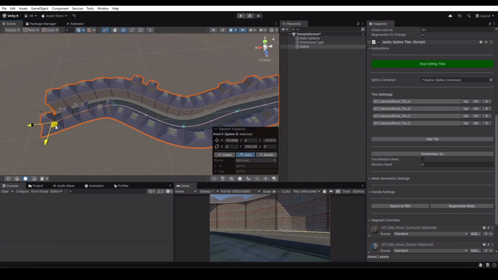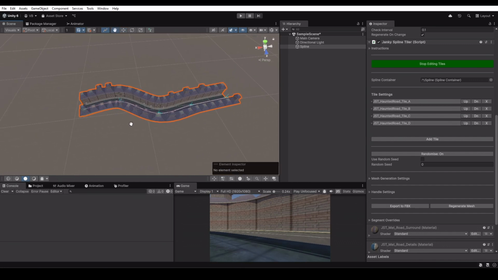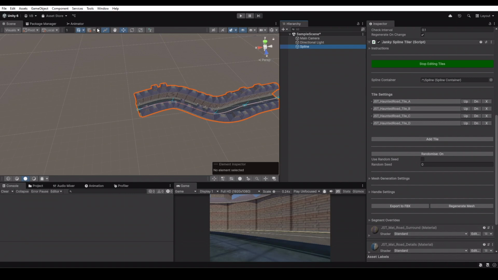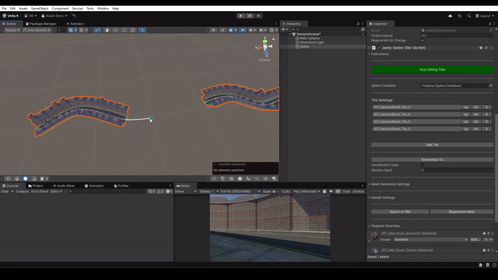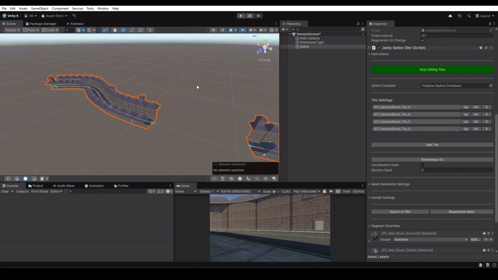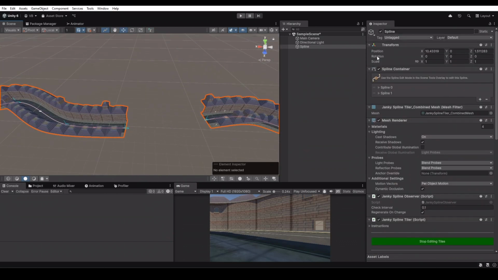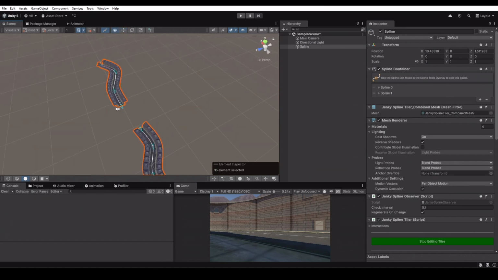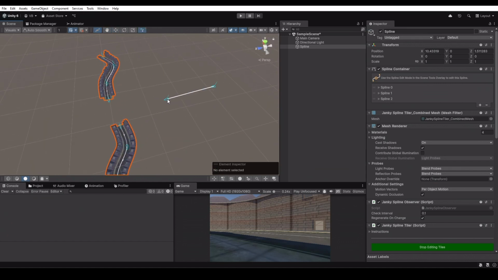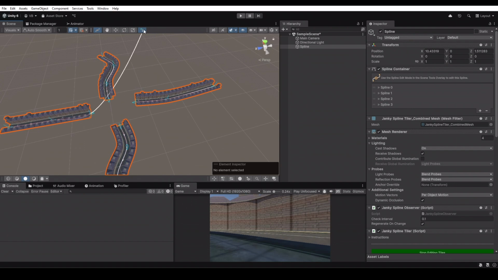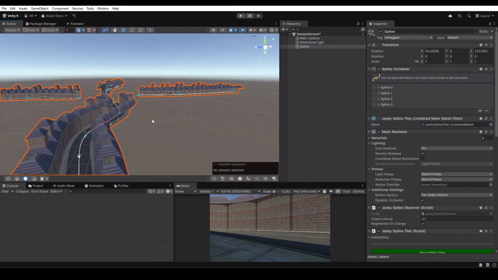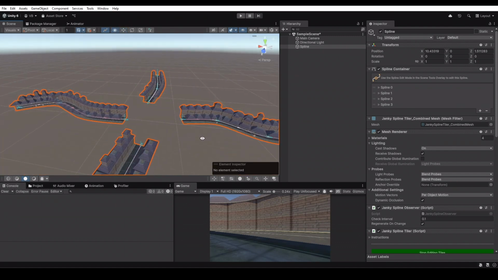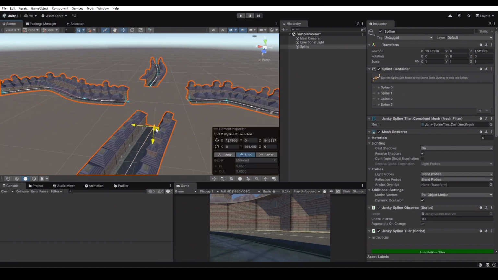Excellent. Now, next thing I'm just going to do is, I've got my spline selected, I've got the spline tool active, and I'm going to create a new spline. And you'll see that this system handles multiple splines in the same container. Cool. So we now have 2 splines in that spline container, and I can even go up to 3 or 4. You know, the sky's the limit, pretty much, or at least your processing power is the limit. You'll also probably notice that the regeneration does slow down a little bit, but only slightly.